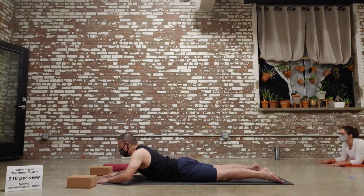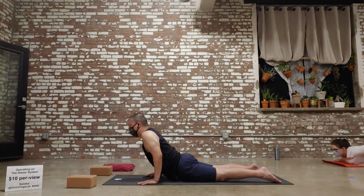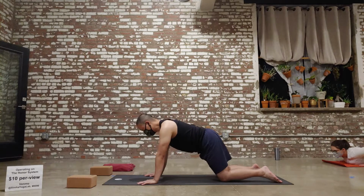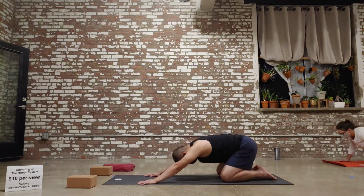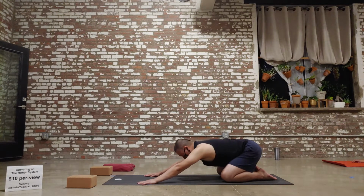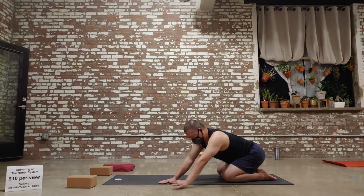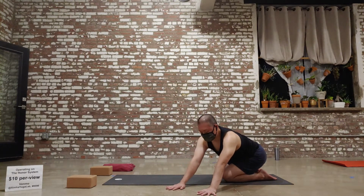Bend the elbows. Draw the elbows outwardly so that you can walk your hands back. And again, child's pose. Draw the feet toward the heels, nice and slow. Now walk your hands in, lift up halfway. Then walk your hands over to the left side. Stay relatively high. Keep your left hand supporting, but reach your right hand further out.